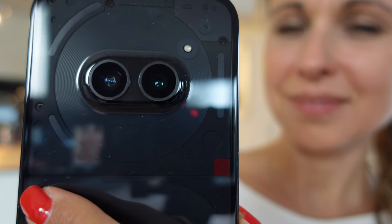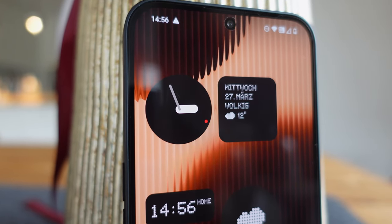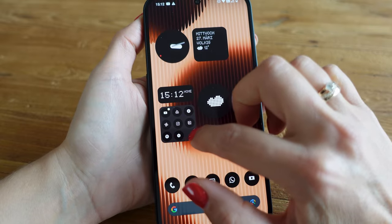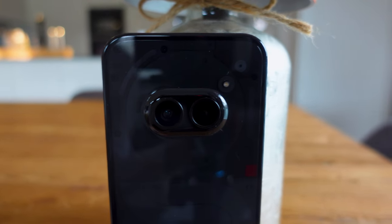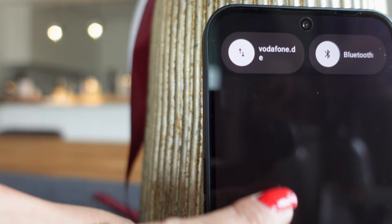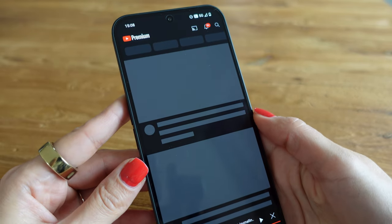Then there is Nothing OS version 2.5, which runs on the 2A and is already based on Android 14. I love this ultra cool design of the OS — it looks so stylish and futuristic that it makes me happy to use the Phone 2A every day. It fits really well with the overall design and hardware, giving the Nothing Phone 2A an extraordinary touch far away from any Android uniformity. The widgets look super cool, and there is also the very useful feature where you can create a large folder for apps and select them directly without having to open the folder first.